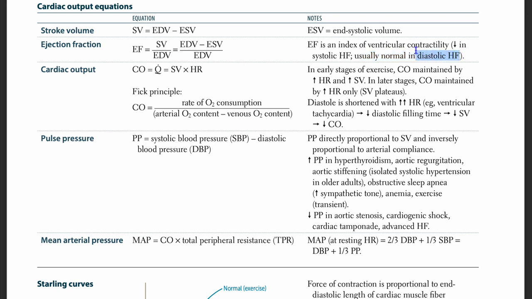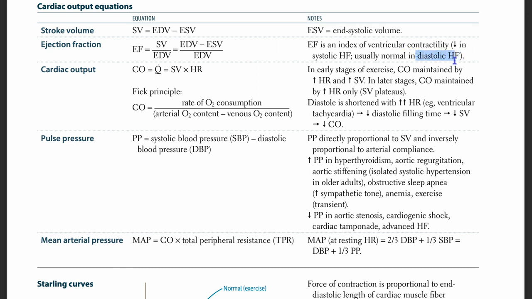That's a filling problem, right? Whatever is filled in, the left ventricle can still push it out. So ejection fraction is preserved there. That's what it means when I say EF is preserved. I'll just say EF because for some reason I feel like this is a tongue twister for myself. So EF is preserved in diastolic heart failure because the left ventricle is still functioning, it can push out blood. It's just the diastolic heart failure, so the blood coming in is the problem.